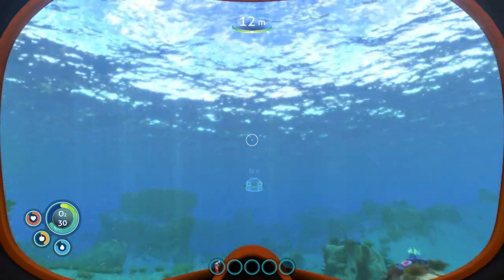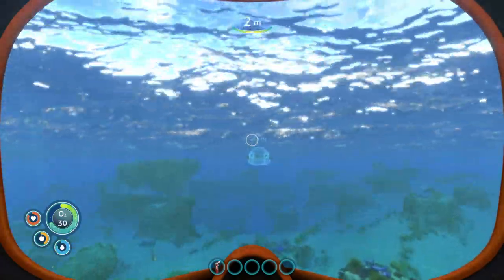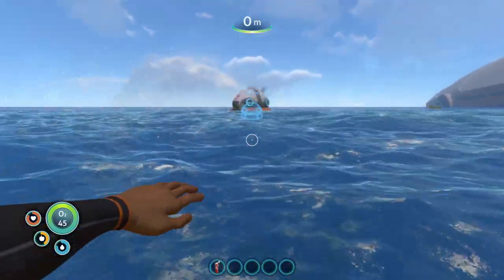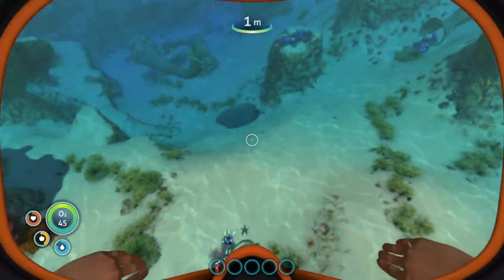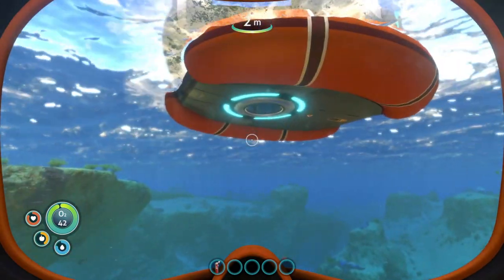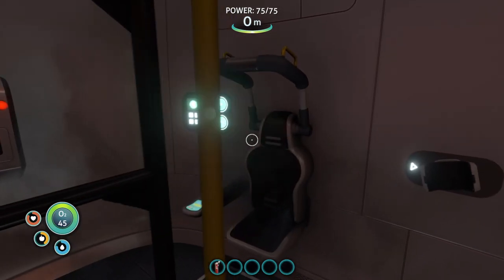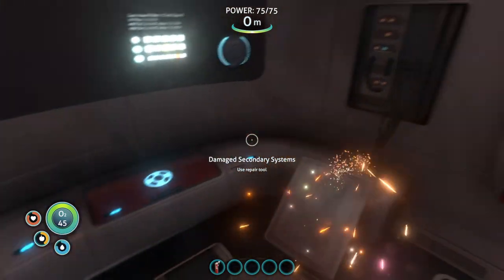I think we should probably head back to our life pod and get familiarized maybe with everything on board here. Looks like we can enter from below or from above. Let's just go below here. Okay, still no power, so we definitely have to make that repair tool.